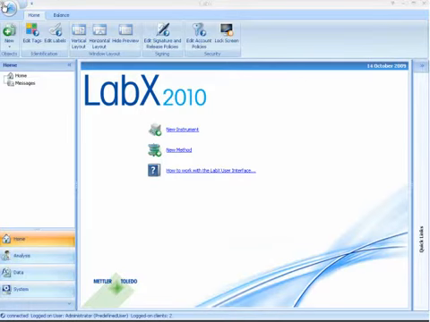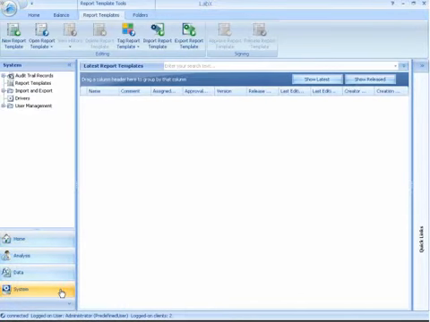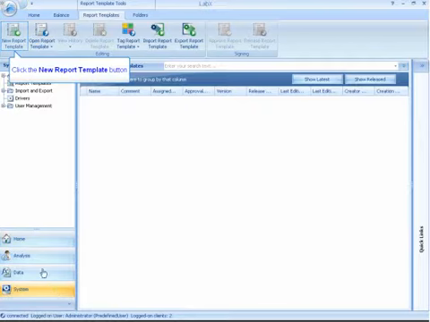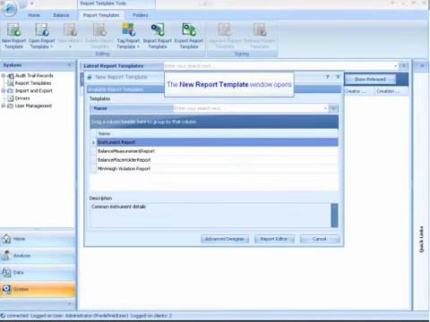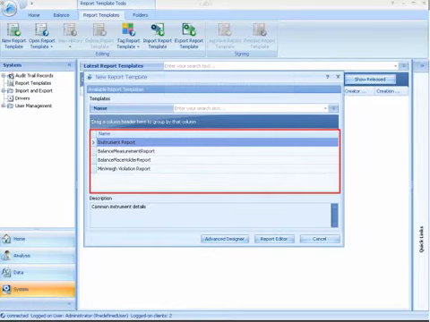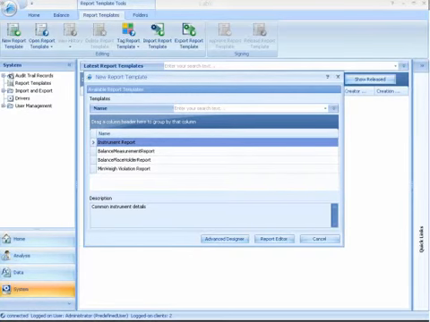Before we create a report, we will first need to build a report template by navigating to the system workspace. To create the new report template, simply press the appropriate button at the ribbon. The system comes with some existing report template models, as we can see on this illustrated screen. These pre-configured models will help you to quickly start up your report template.